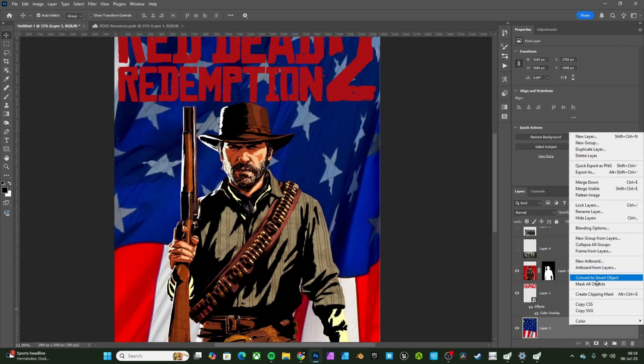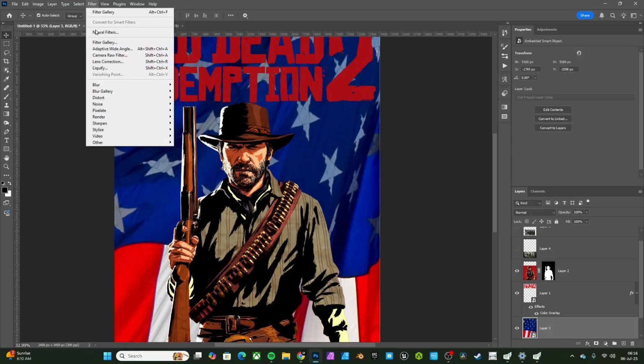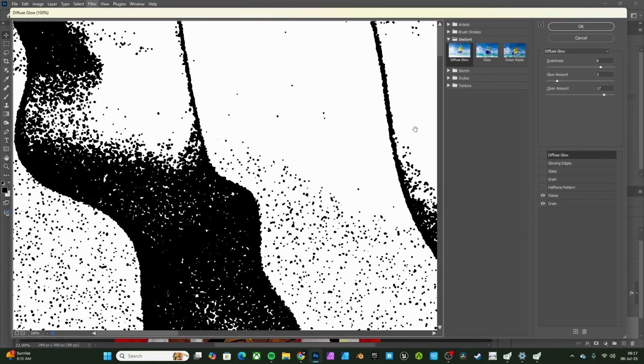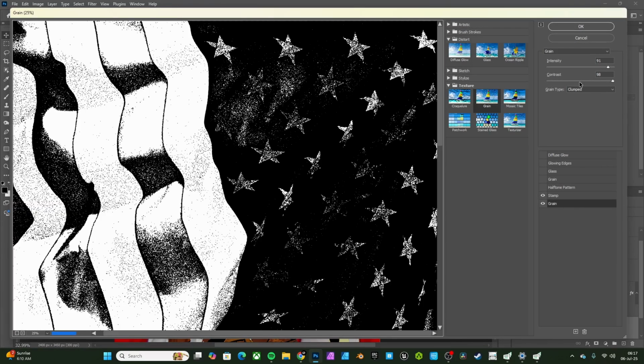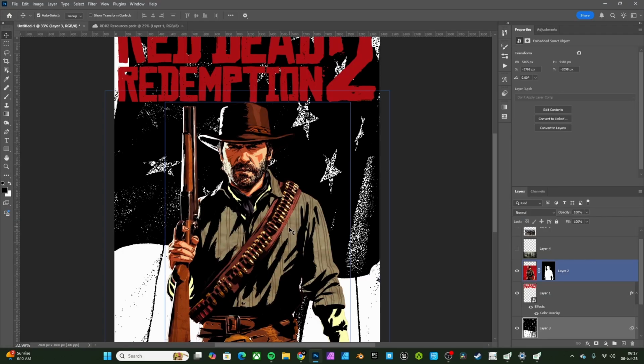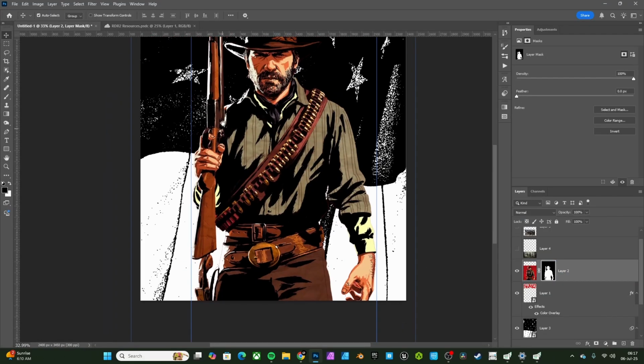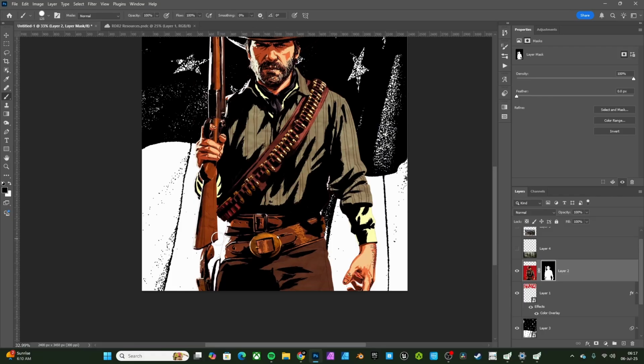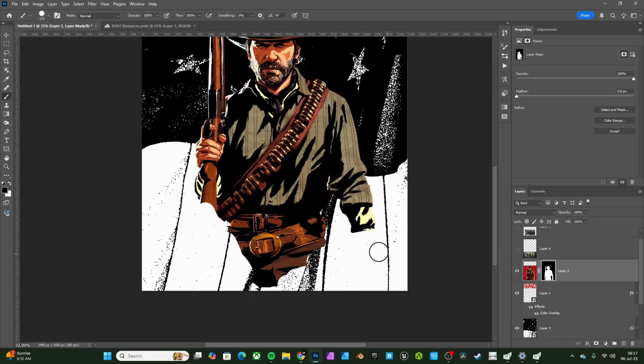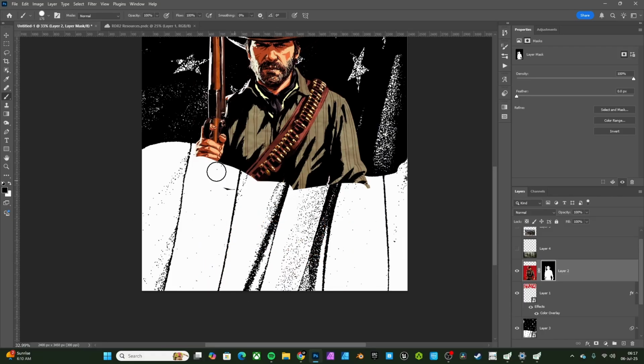But one edit that I forgot is to convert it into a smart object, so we can still edit it after we already have it. Let's convert it into a smart object. Go to filter gallery again, and now we can start editing however we want. See it okay? That looks perfect for me. And with Arthur, I think we can also hide half of his body, since we're not gonna be using the bottom part, as if he was hidden behind the flag.